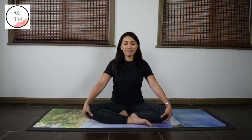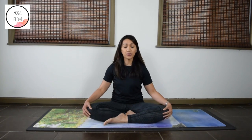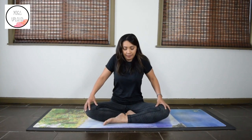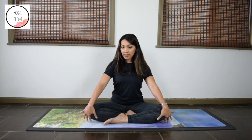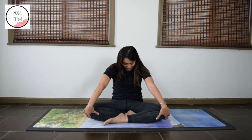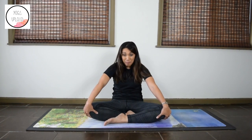We'll do everything on the other side. Put your left leg in front this time. Do a few more shoulder rolls — you can roll them up and back, or if it feels good, you can also roll the shoulders forward. Pause your movement, hands on your knees, gently press to lift the chest. Round your back, draw the belly in. Two more of this movement — lift the heart, exhale, round your back. One more. Round your back and pause here.